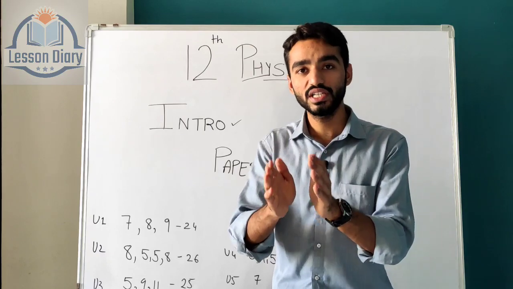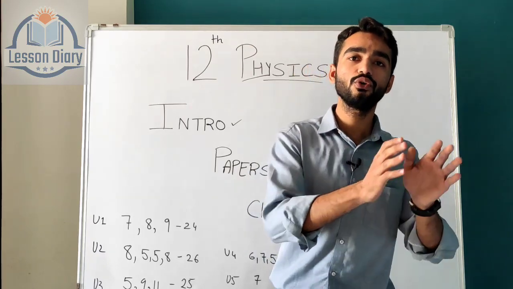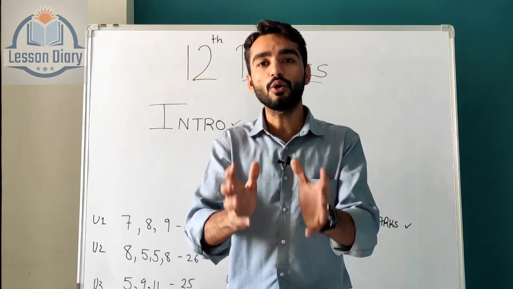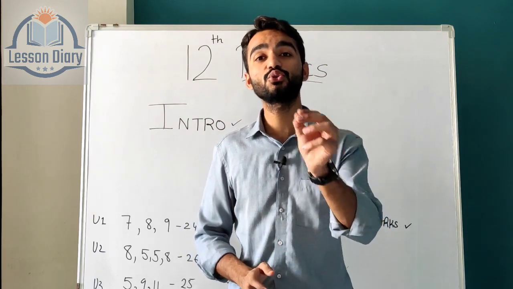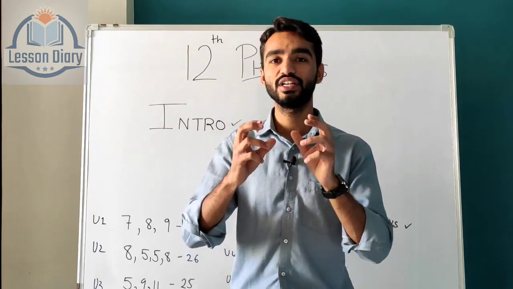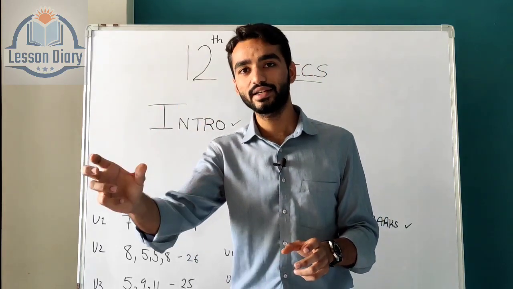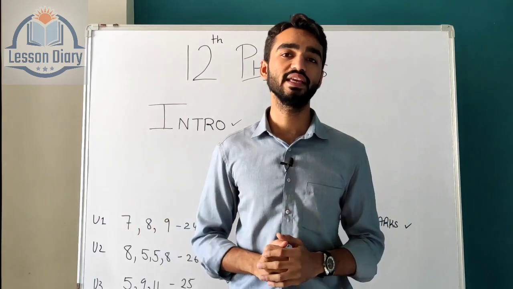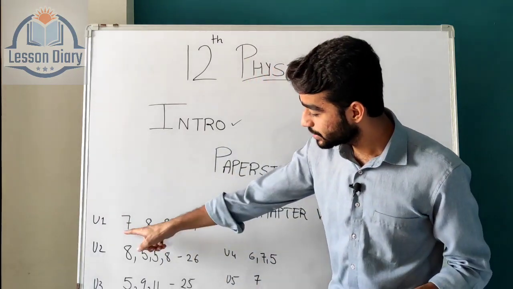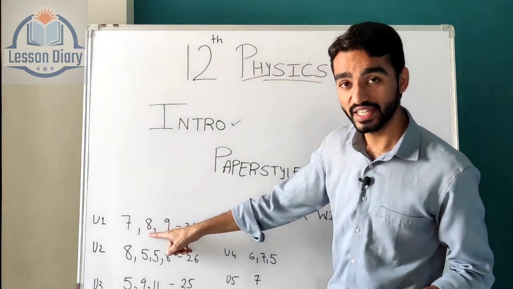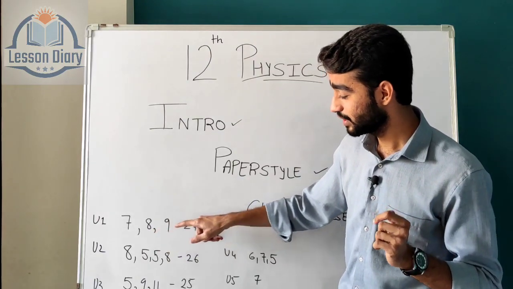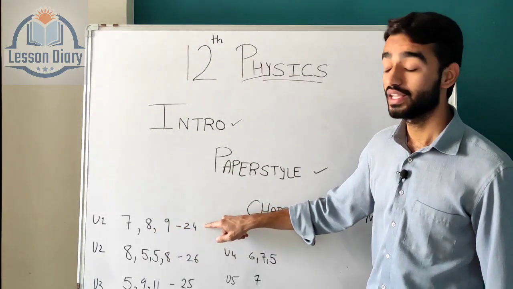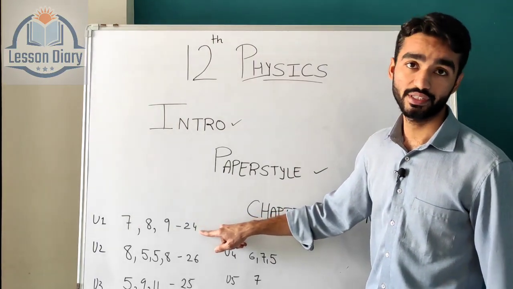So chapters 1, 2, 3, 4, 5, you can say this is completely a whole topic of physics, that is electromagnetism, where we will talk and study about electricity, it means electric effect and magnetic effect. So chapter number 1 is of 7 marks, 2 is of 8 marks, 3 is of 9 marks. So completely we will call it unit 1, that is of 24 marks, and a very, very important unit.